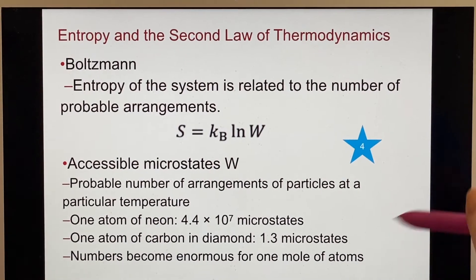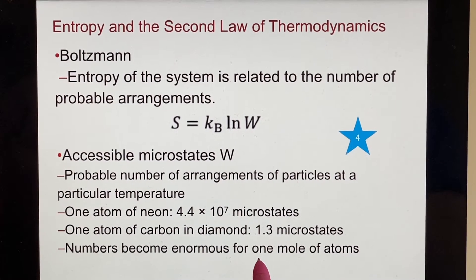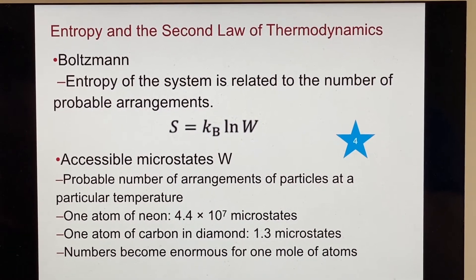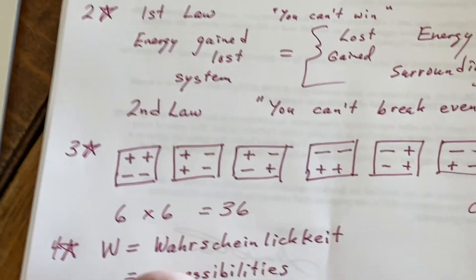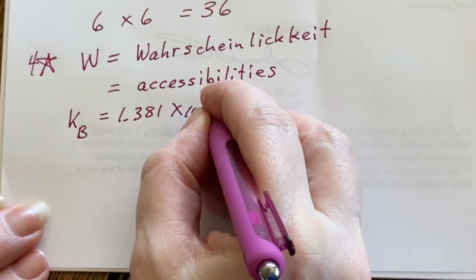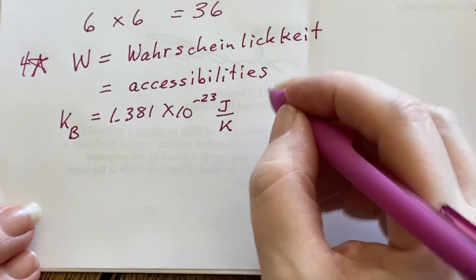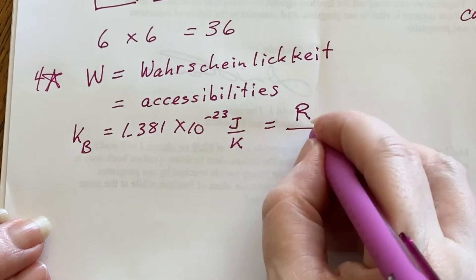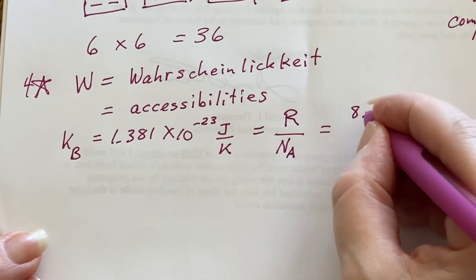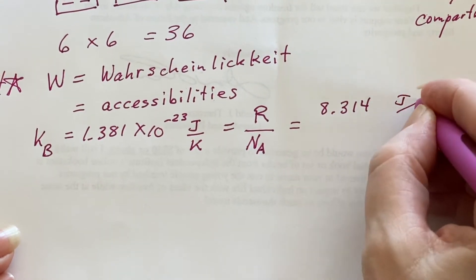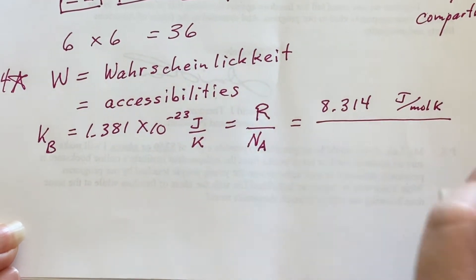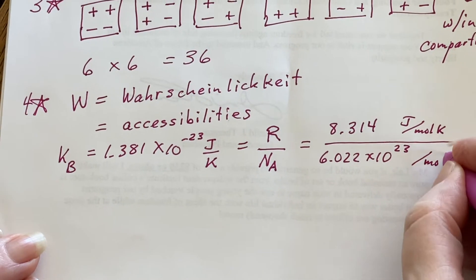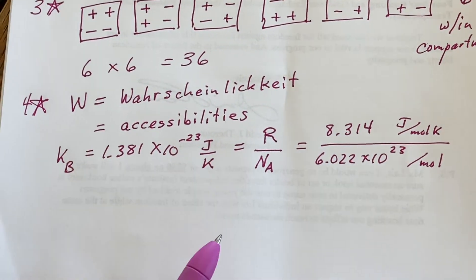And these numbers become absolutely enormous when you start talking about a mole of atoms, which brings me to a little bit more about Boltzmann's constant. Boltzmann's constant has a value of 1.381 times 10 to the negative 23rd joules per kelvin. Well, where did that number come from? It turns out that it is the gas law constant over Avogadro's number. So this was expressed as the 8.314 joules per mole per kelvin, and this was your usual 6.022 times 10 to the 23rd particles per mole. So you see the moles will cancel and you'll get the joules per kelvin.